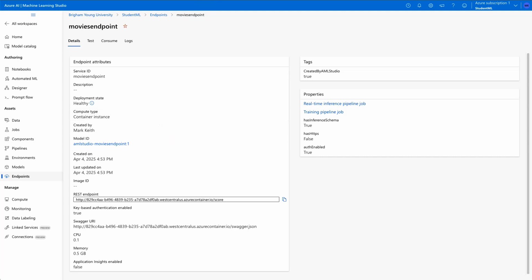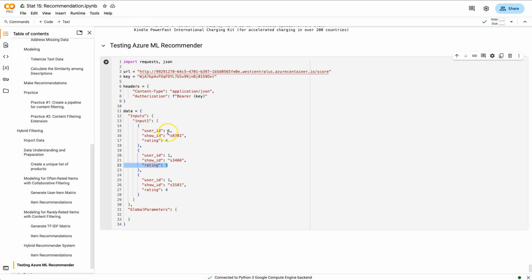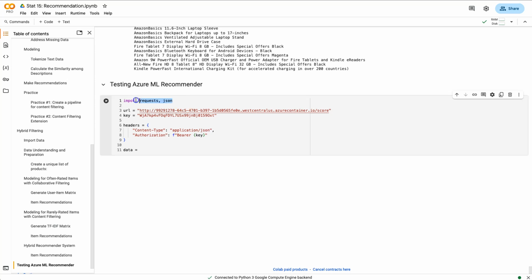Let's go ahead and call this thing. I'm going to start this over. Actually, I'll keep this, replace it. No, I'm going to delete this out of here. Okay, first of all, import requests and JSON for Python. Next, we need a URL. This is my old one. I'm going to get that out of here. And then we'll need a key.